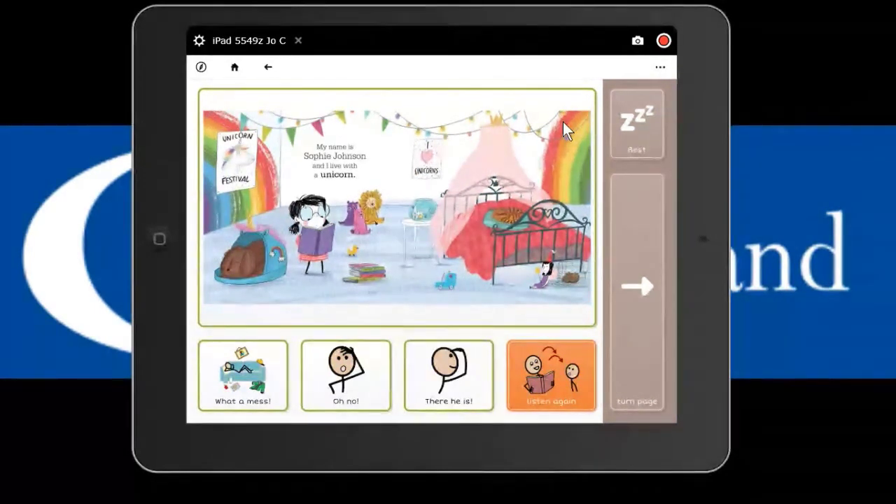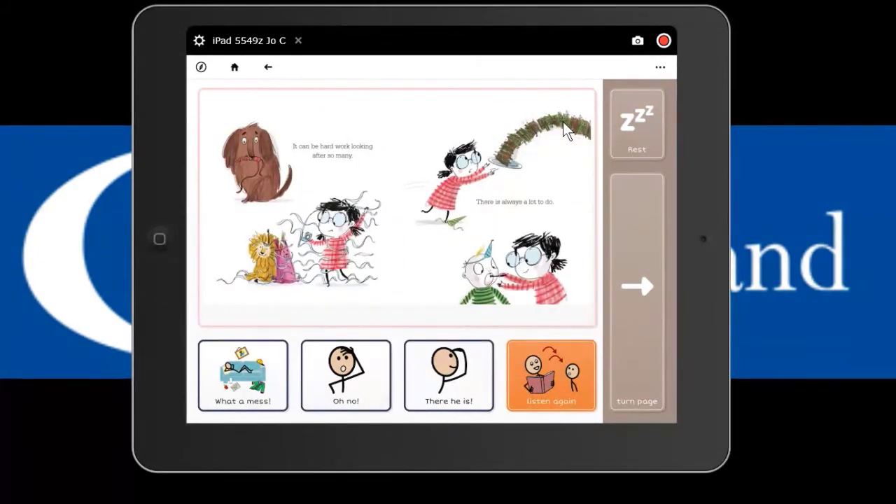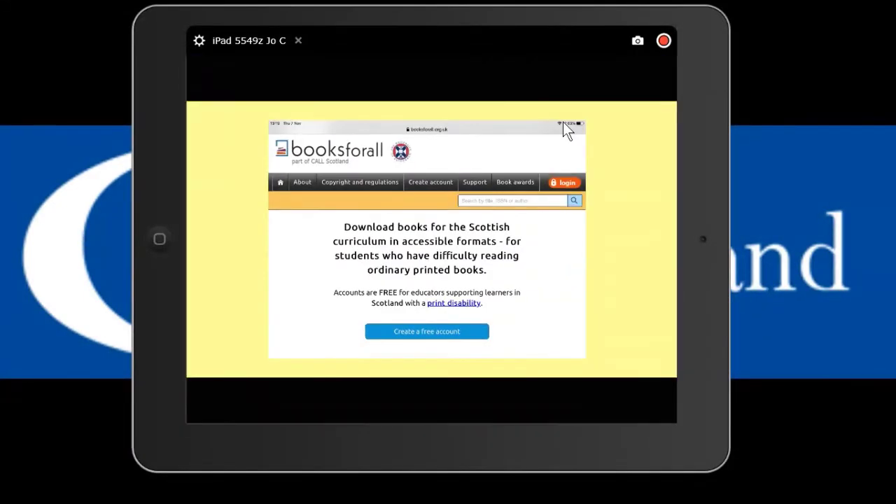There's a little bit of a lag on the iPad on the screen - it can be hard work keeping up. The child has phrases to communicate about the story, a listen-again option, and if using an eye gaze device there's a rest cell at the top to rest your eyes and look around the screen without activating anything. That's the Grid 3 version of the book - eye gaze accessible versions as well as PowerPoints and Keynotes for each of the books.